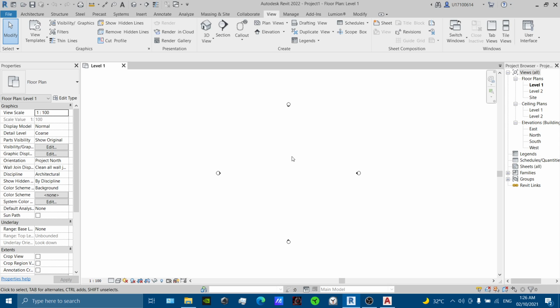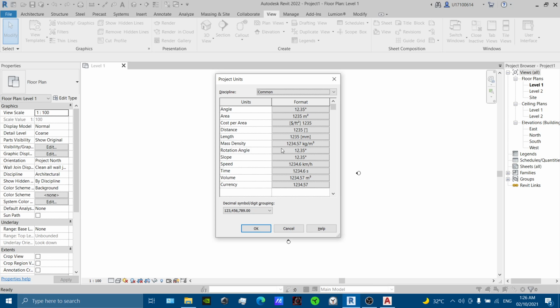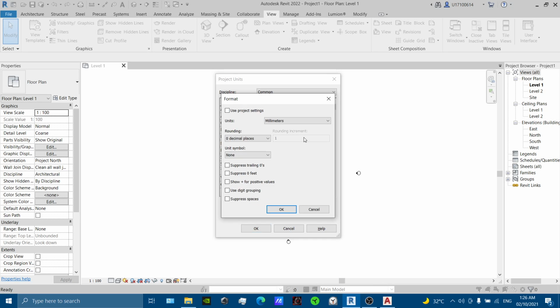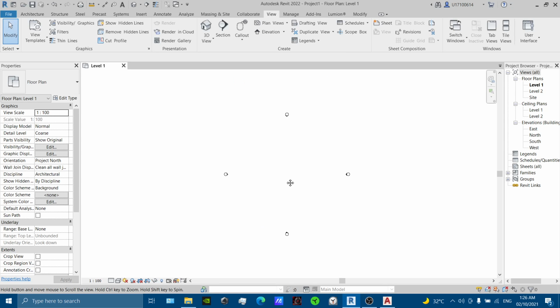And finally, we're going to open the Units window by pressing UN. We can see that the length here is recorded in millimeters, so we're going to click on it and change it from millimeters to meters. And to have a little precision in our design, we can have it read up to 1 decimal place. Now we are ready to export our plan from CAD.